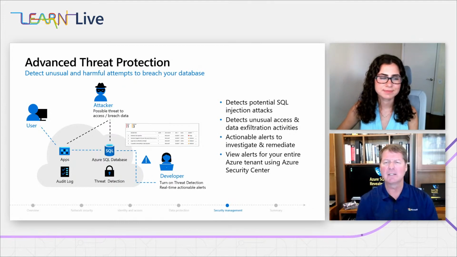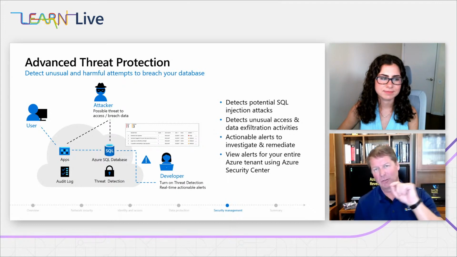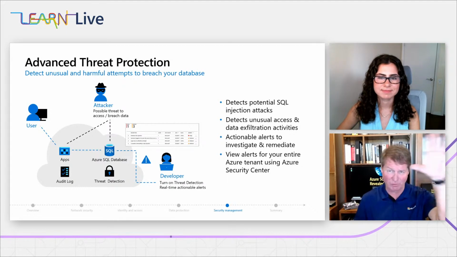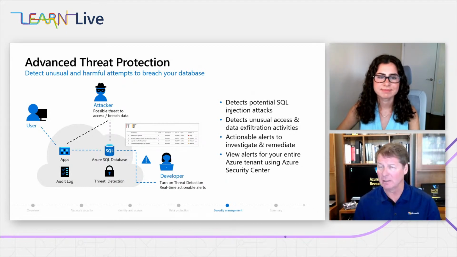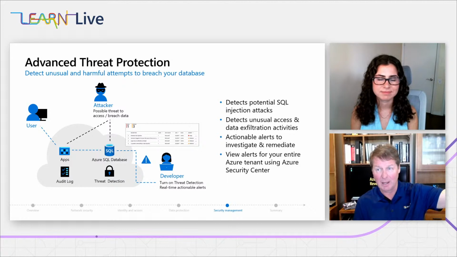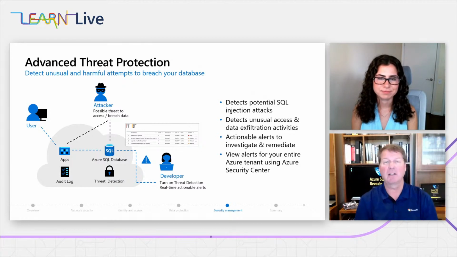But what about other things like detecting unusual access to your deployment? For example, you may have set up that network security pattern like you talked about with certain VNets and so forth. What if all of a sudden somebody is trying to connect to your Azure SQL database resource from a region or something else you didn't even anticipate, and it's happening out of nowhere? Well, we can detect that kind of activity and alert you to it. And what I love about this is that it not only gives you alerting capabilities, both by text and email, but it also ties into the overall Azure Security Center so that you can see this across all of your Azure resources.